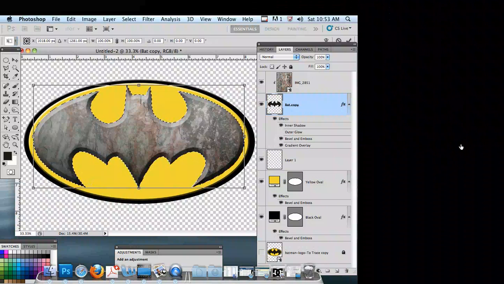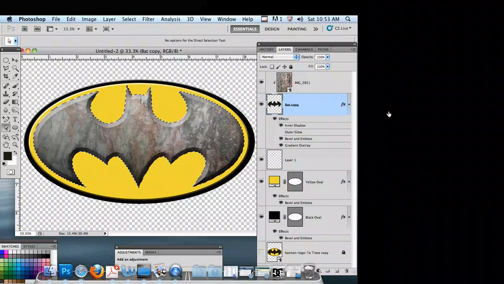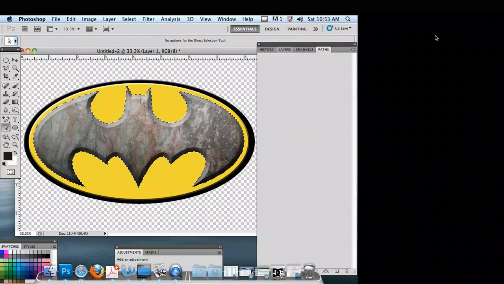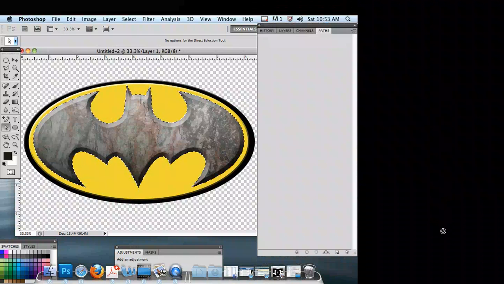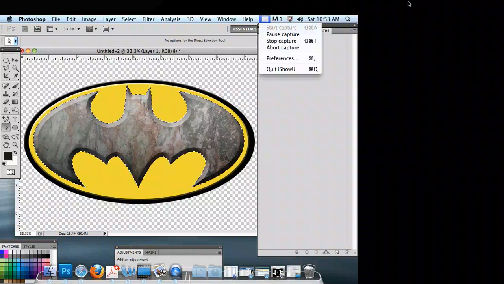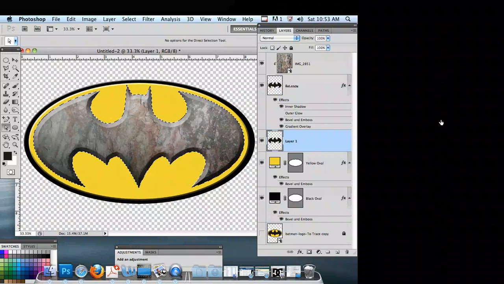Okay, so now I can, oops, it's on the wrong layer though. It's Command T, the other one. Murphy's Law's here today. All right, so on this layer, I'm going to go to the Paths palette and I'll fill it with black. Not going to let me do that either. Let me stop this a minute. Okay, so let's see if it'll work now. I have it filled with black.